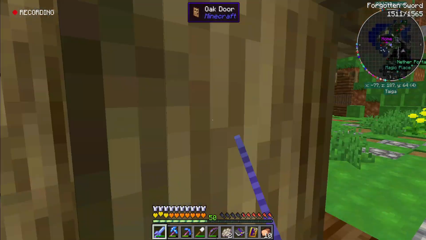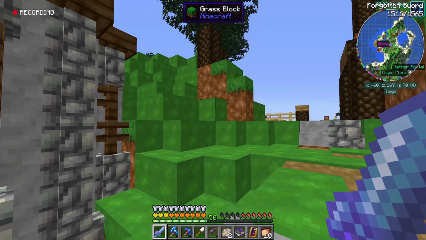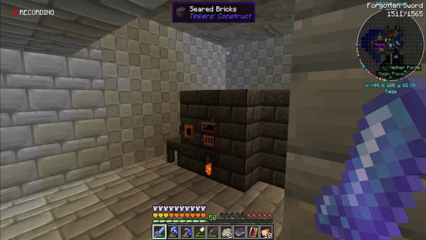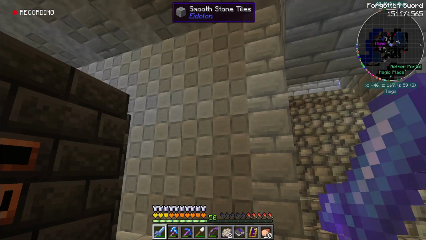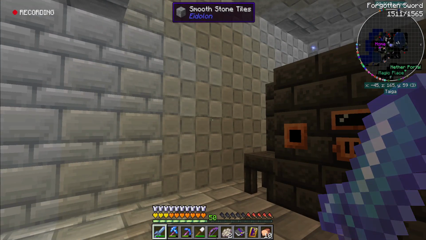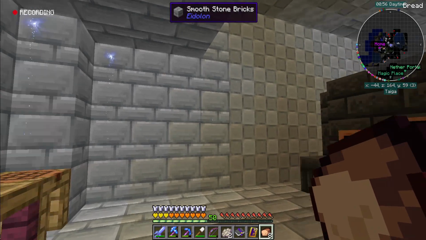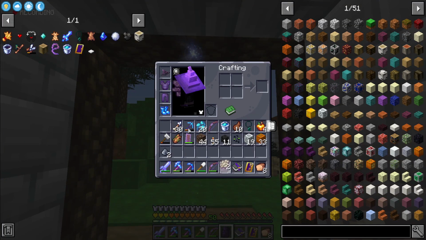Okay, so another thing before I forget is that I've fixed up the terrain of my area a little bit. I don't think I even showed this in one of the episodes, this is where I put my Tinker's Construct smeltery. Before, I just dug this out, and now I've decorated it. I might end up putting some more stuff in here, probably the next magic mod, or somewhere else, depends.